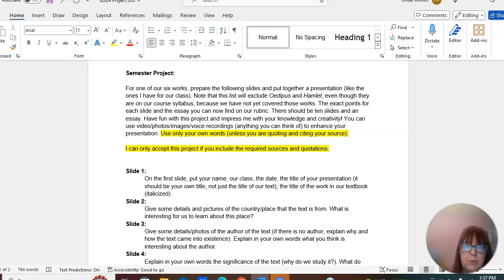And within this module, you've got an entire folder on how to do that, how to look for those sources, where those sources need to come from, and how to cite them using MLA. All right, so let's move ahead a little bit here.